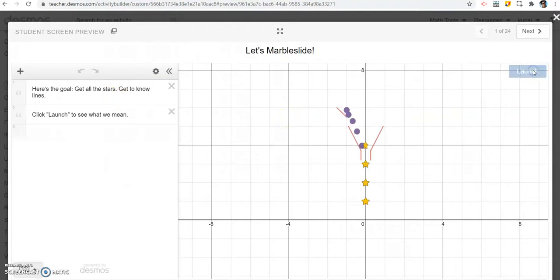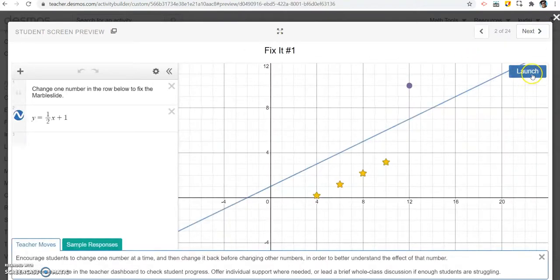Usually in class, I would go through the first one or two together and say, okay, see how that works? And then the next one, oh, we got a problem. There's something wrong. This is never going to hit those stars. Oh my, what should we change? Depending on if it's math, this is definitely Math 1 level. Math 2, this would be a good review. Hopefully, and you'll see where students are at.